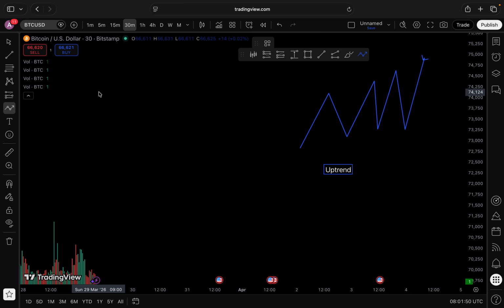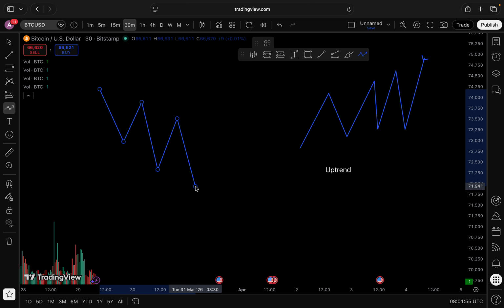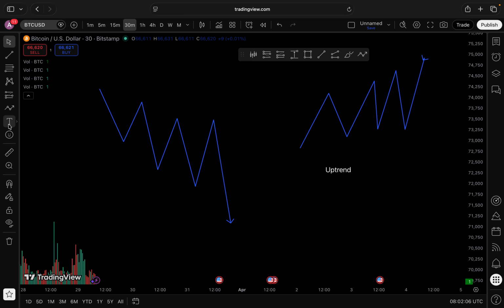And then we have a downtrend. Lower low, lower high, lower low, lower high, lower low, and we'll add an equal high, and we'll make this an equal low. And we know this is a downtrend. So now we know what the trend is doing, and we now know how to enter a trade and get an entry.